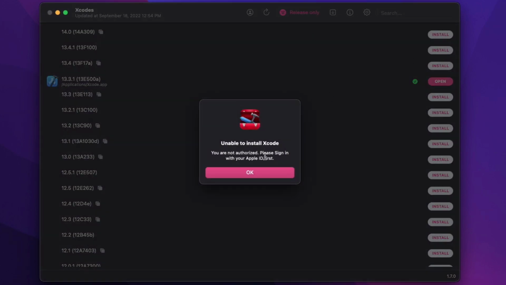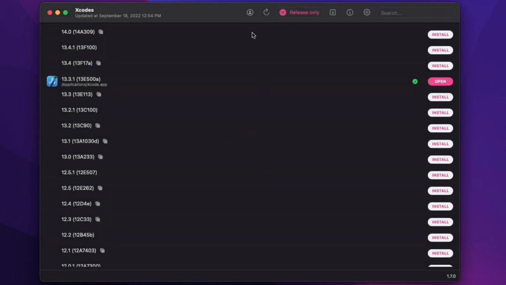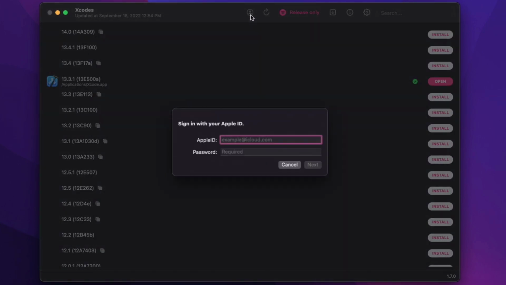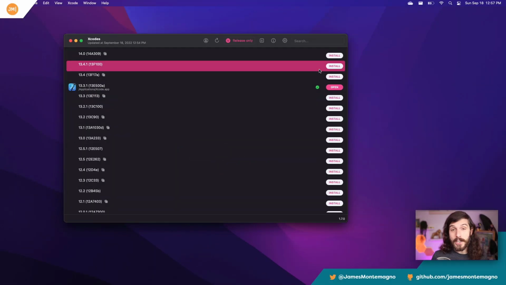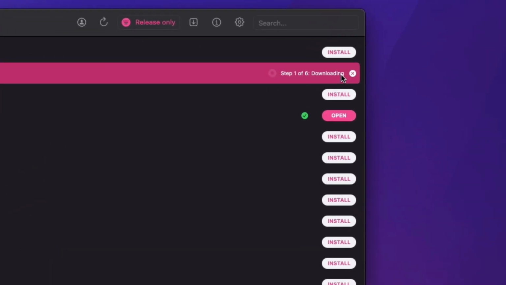So if I tap on that, it's going to tell me that I'm not authorized because I need to sign in. If you remember how you actually install additional versions of Xcode, not from the App Store, is through the Apple Developer Portal. So all I do is tap on this account here, and I'm just going to log in. All right, and through the magic of signing in, I can now actually go ahead and hit the install button. And when I do this, it already does the check and knows that, hey, my 12.4 macOS version is valid. So it's going to start downloading, installing, and doing everything that I need automatically, which is really, really cool.